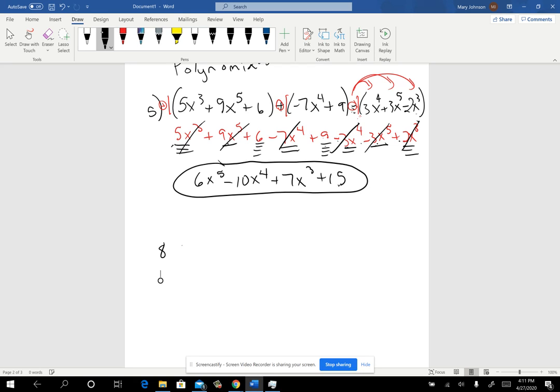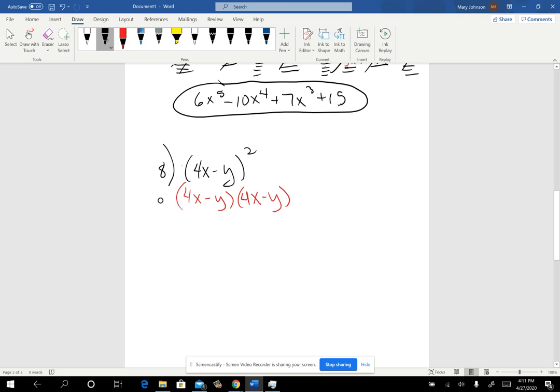All right, I also want to go ahead and take a look at number 8. On that one, you had 4x minus y, and it was getting squared. All right, here the important thing to remember is that the 2, the squared, means that you're going to use 4x minus y times itself. Okay. Now, when you multiply that out, you've got to distribute the 4x and then come back in and do negative y throughout. So 4x times 4x is 16, and it's not just 16x, it's 16x squared.